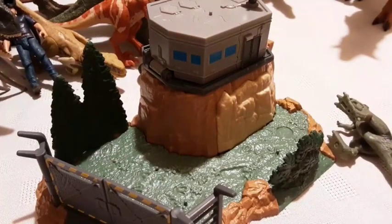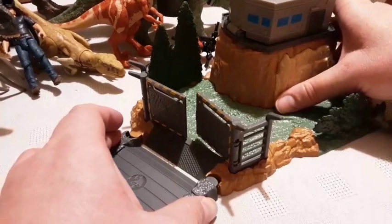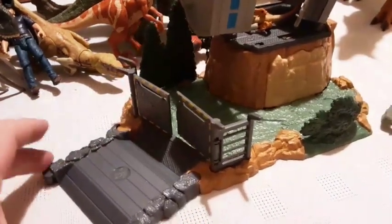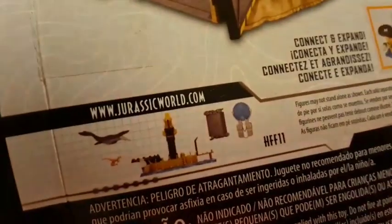And I suppose I should point out that it has this extra piece here. Now this, I believe, goes on here at the front. Does it clip on? Well, it angles on. There you go. It angles on, and it's got another set at the other side as well, because there is at least another one of these mini sets in this range. When I picked this one up, I had a chance to pick the other one up as well, but I felt like I already spent a lot at that point, so I will get it at a later date. And it's this one, the Mosasaurus one.